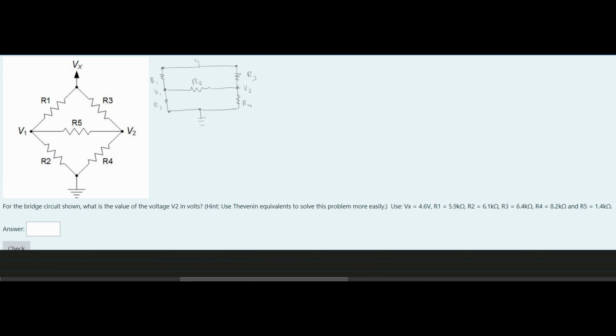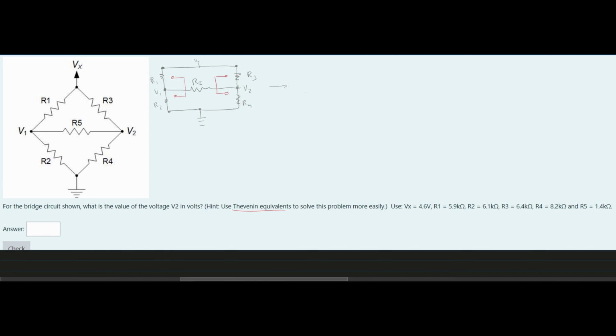Knowing all of this, now we can use the Thevenin equivalent to look at this, because it's asking us for the Thevenin equivalent. When we do this, we are going to look from the inside of the circuit out this way. And what we can do is write an equation to solve for our V2. There are ways that we can rewrite this to solve for the Thevenin specifically, but an easy way is to rewrite it and then straight solve for our V2, since solving for V2 in this case is super easy.